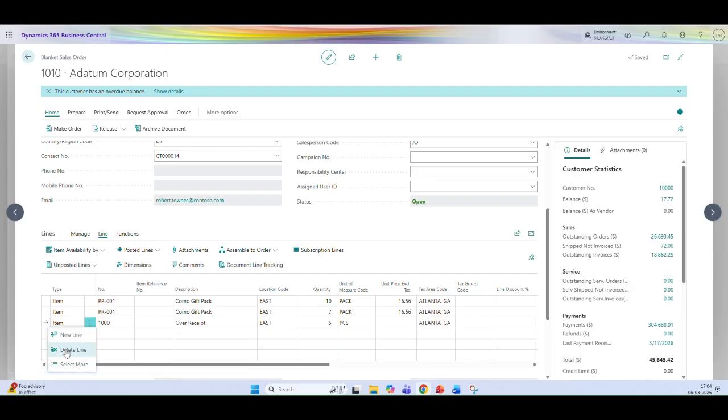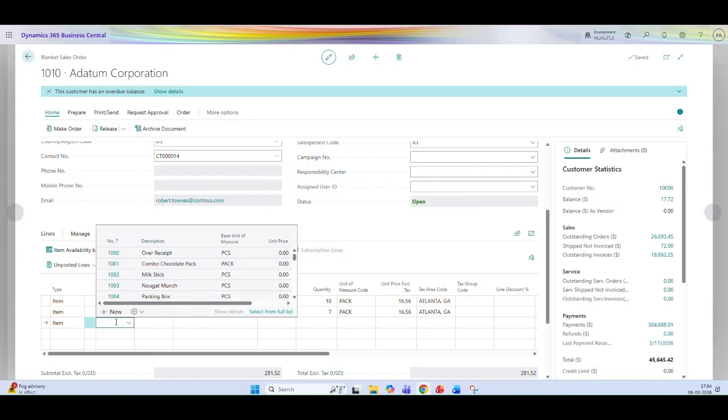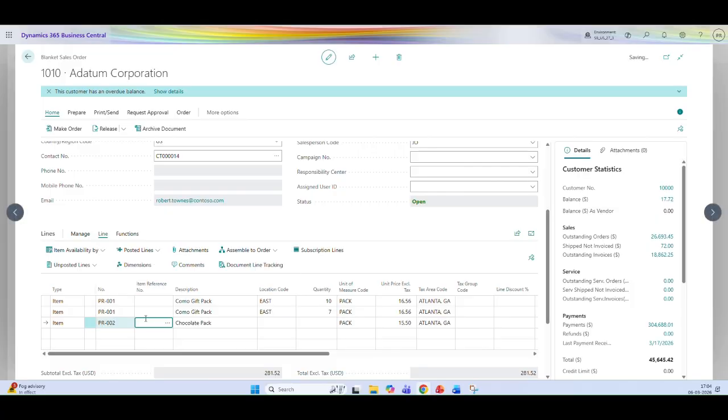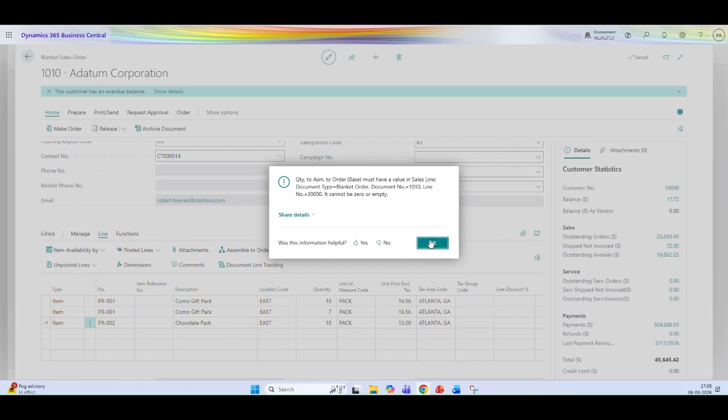Now come to another item, that is PR 002. This is a stock item, not an assembly-to-order item. If I put the quantity here, again there is no creation of a blanket assembly order. Why?